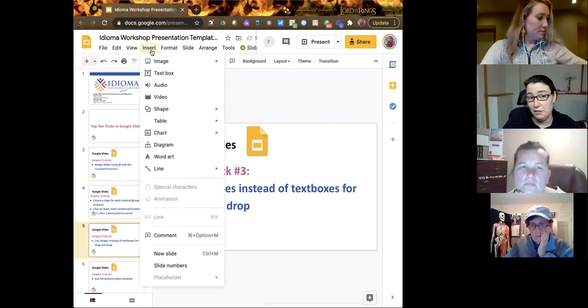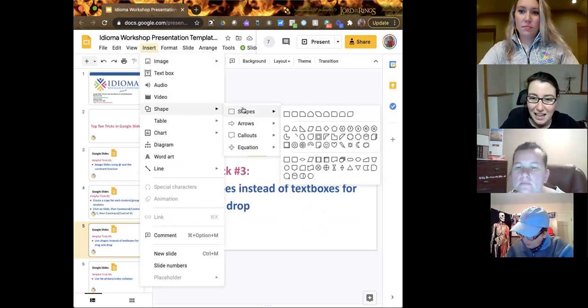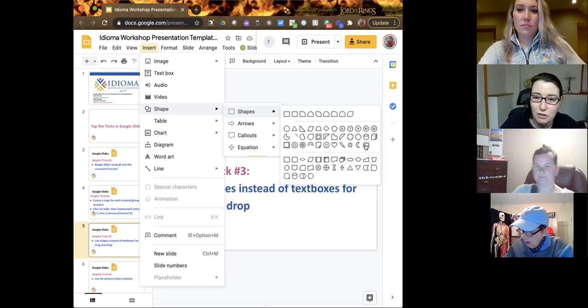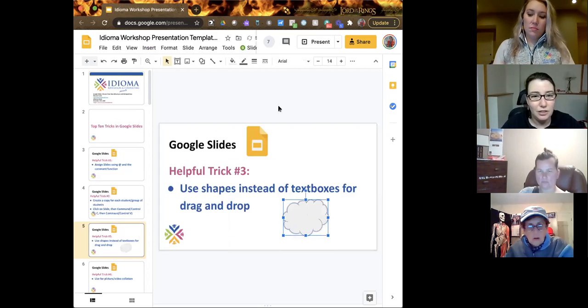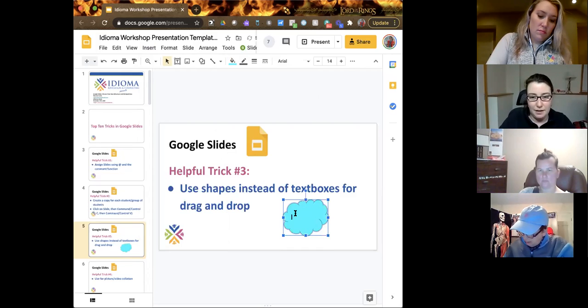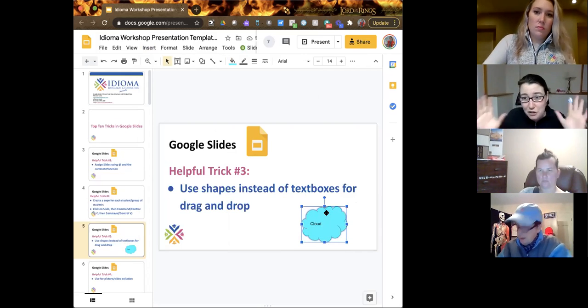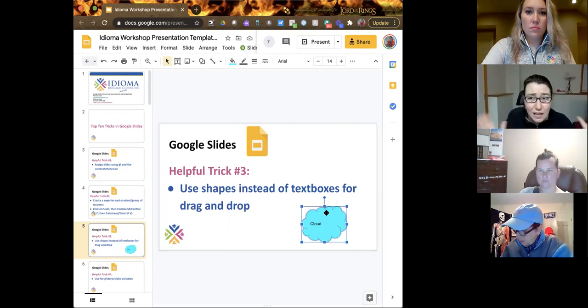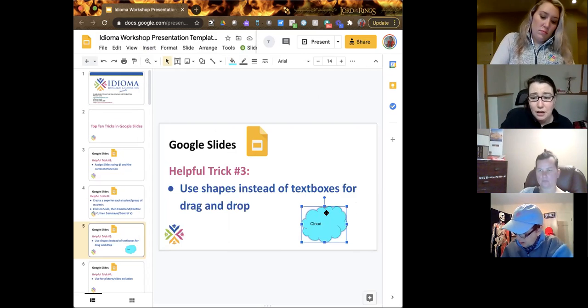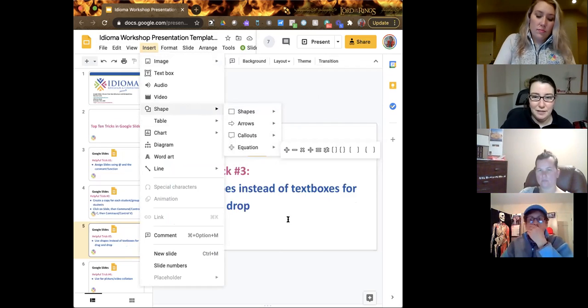The way you insert a shape is to go to insert and then shape. You have all these cool shapes you can insert, and you can write in it as if it's a text box. Let's say I want to use a cloud. Here's my nice little cloud. Then I can add a fun background to it by adding paint, and then I can type in it. It's like using a text box, but you can move it around more easily and it's not going to lose its shape. I use shapes all the time, and they have shapes that are just regular squares. That makes it really helpful. Again, that's insert, go to shape, and then pick whatever shape suits your fancy.